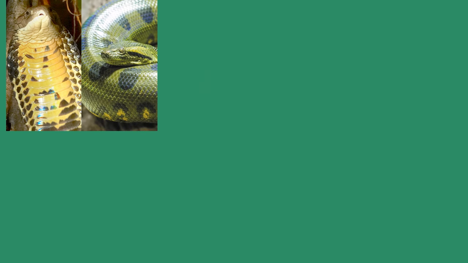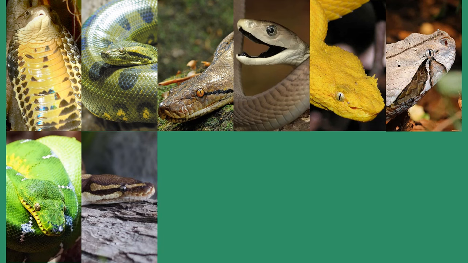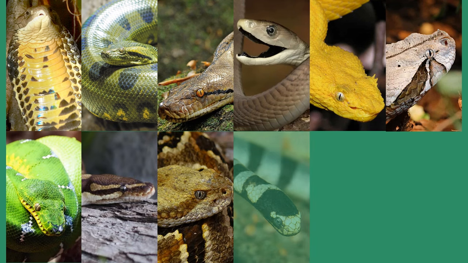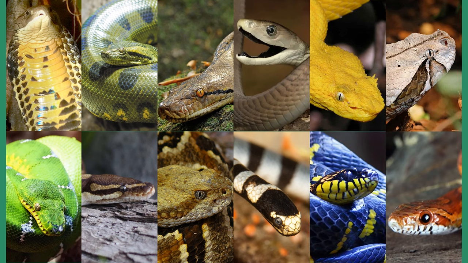One of the lizards' closest cousins are snakes, so let's look at our serpentine contenders. First of all, we have the king cobra, which needs no introduction, as well as the green anaconda, the reticulated python, the black mamba, the eyelash viper, the gaboon viper, the emerald tree boa, the ball python, the timber rattlesnake, the yellow-lipped sea krait, the mangrove cat snake, and the corn snake, all of which would be fantastic to have.